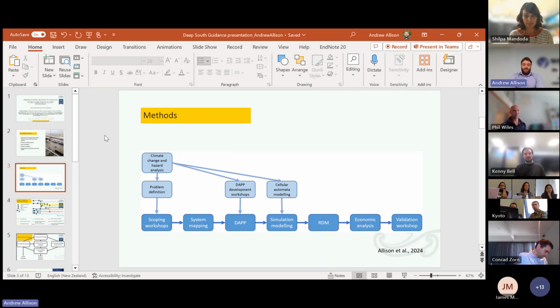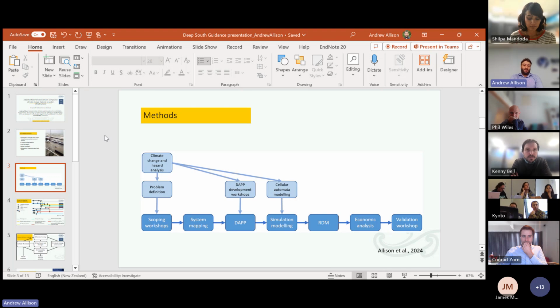So in this project, we developed a 7-step methodology that allows infrastructure providers and decision makers to reduce some of that deep uncertainty and to better understand the systems they need to manage. These boxes down the bottom show the order in which the 7 steps should generally be used, but that can change due to the circumstances of each application. The 2 acronyms here are DAP, Dynamic Adaptive Pathways Planning, and RDM, which is Robust Decision Making. They're kind of core tools I'll talk about here.